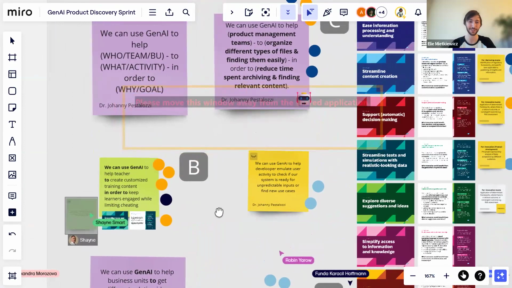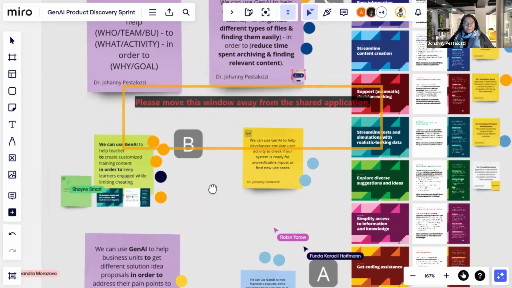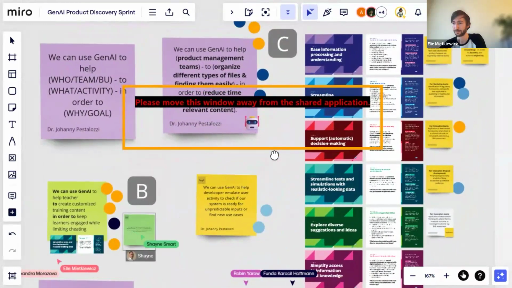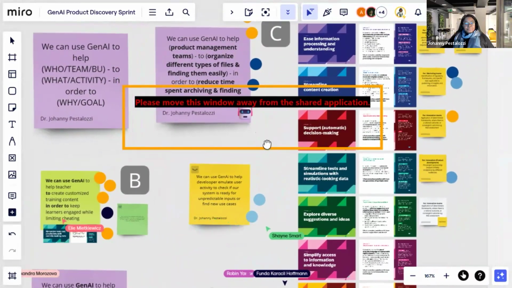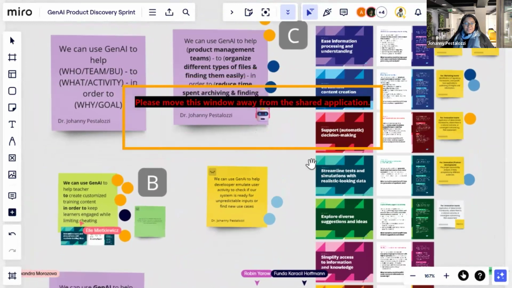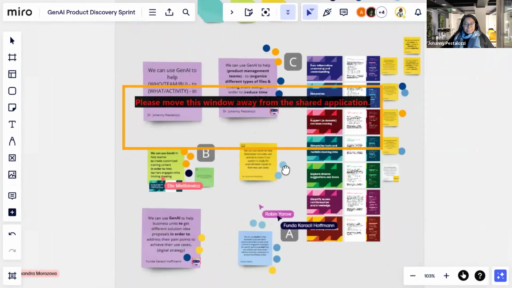Yeah, I think so. The idea is to adapt to different types of students. Okay. Good, perfect. And then the final idea is the one that I presented initially, which is to help manage new content and easily find it. So now we have these three main ideas.